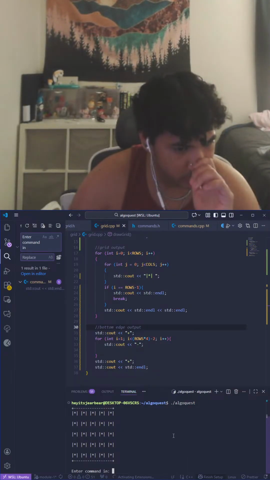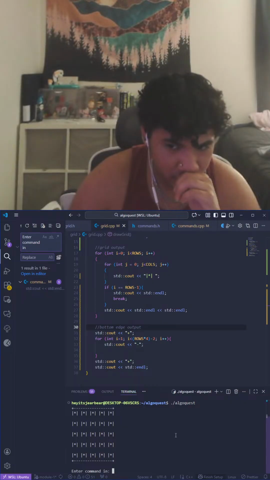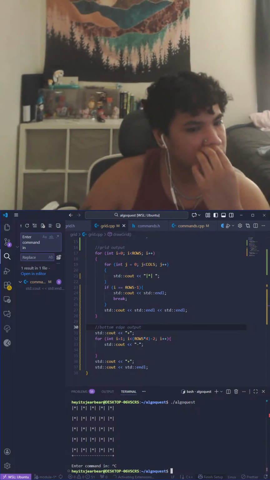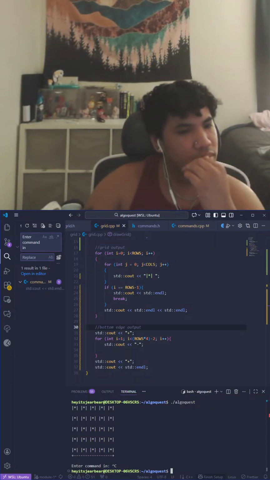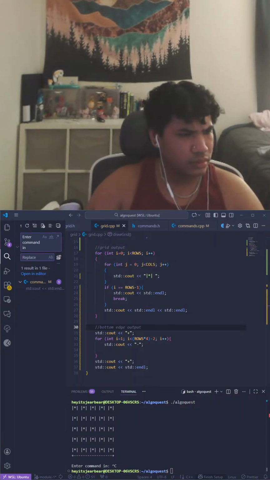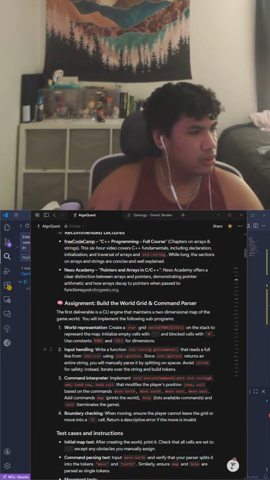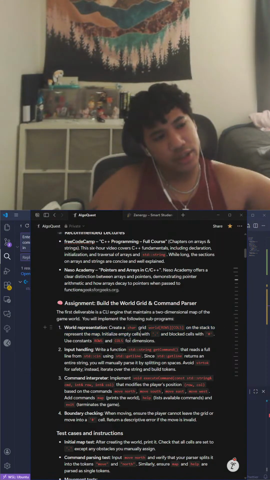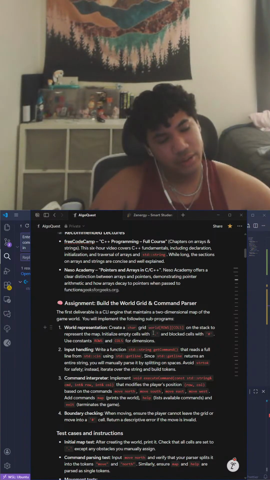Fire, okay. Now that we have that down, I created the character grid, and then I have to initialize empty cells with a period instead.